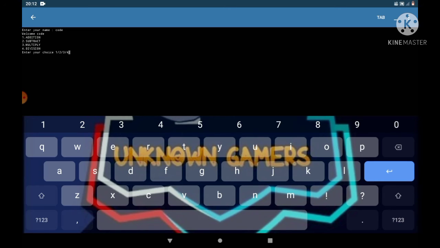So yes, now run the code. Addition, subtraction. Let's do addition first. Welcome to the addition corner code. Enter the first digit. Let's enter 23. Now more digit, any digit we enter will be printed. Okay, so we have printed. Now you can see the answer. Okay, we have got addition.